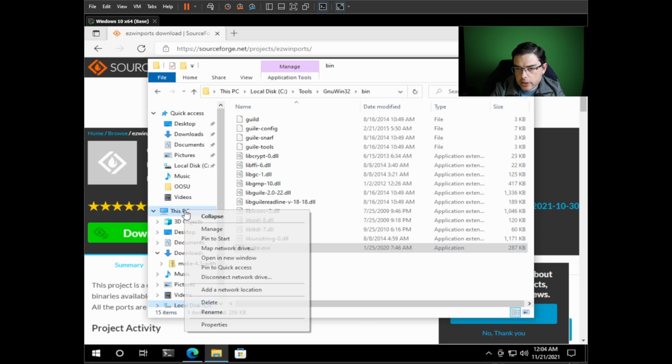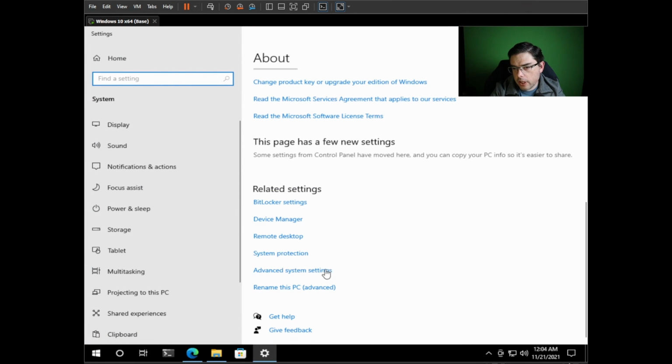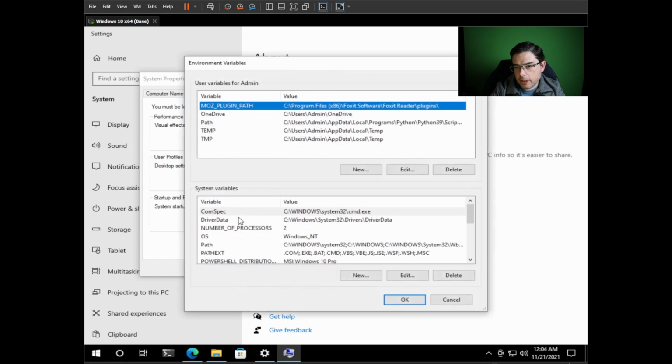Alright, from here, you're going to right click This PC, go to Properties. Scroll down, there's Advanced system settings. If you have a higher resolution computer display, you will have this over on the right. I've actually got this blown up a bit, so it's going to be down here on the bottom. Alright, so Environment Variables. You can modify either the user variables for this particular user or the system variables. I've only got one user on this computer, so either one works. I'm going to do the one up here.